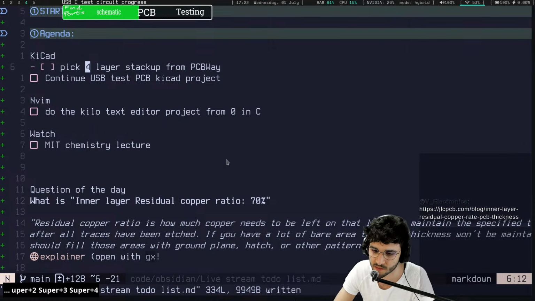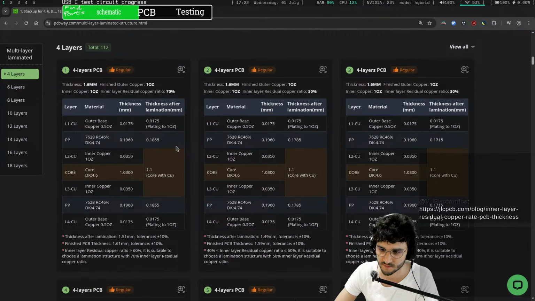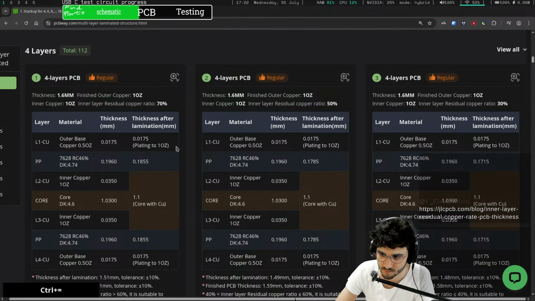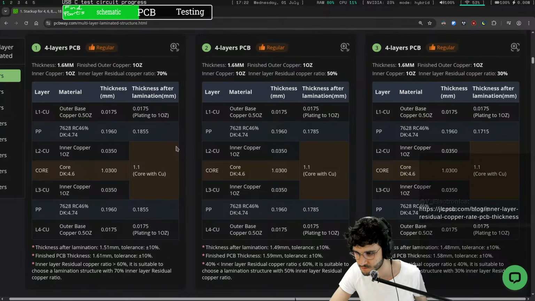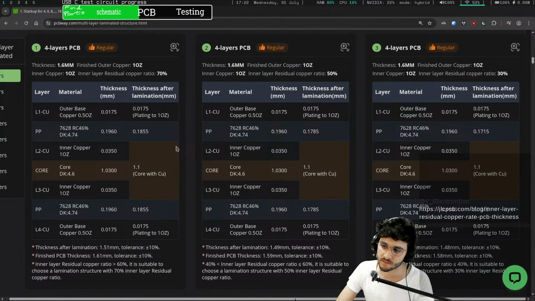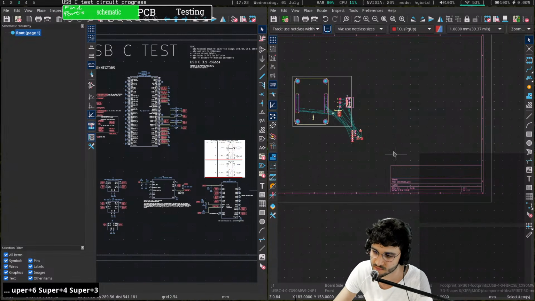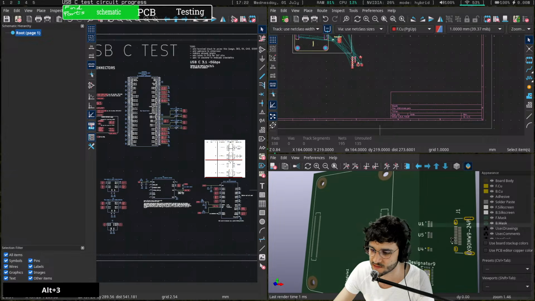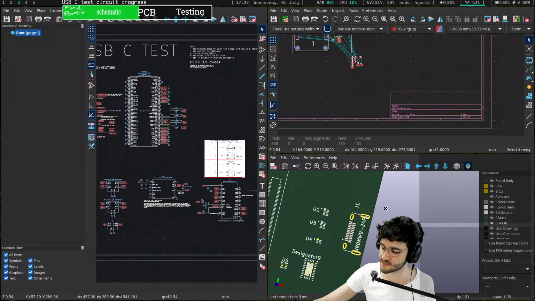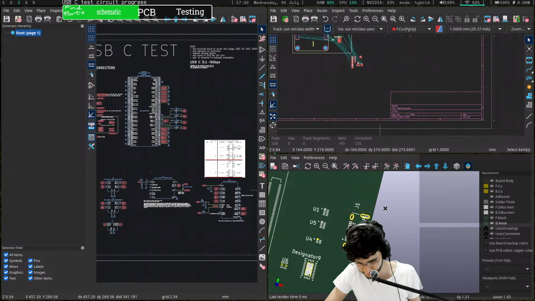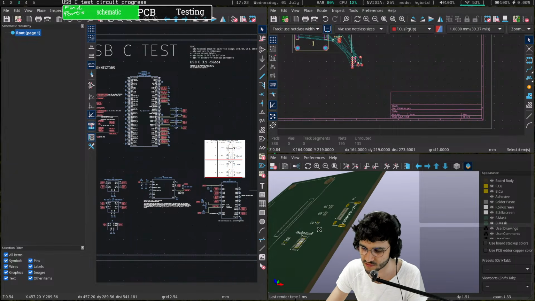Let's go with a 4-layer maybe, because I never did a 4-layer PCB. Also, quick side note. I thought to myself, isn't it stupid to use this kind of expensive-ish waterproof USB-C socket for a board that is just going to be a test and just an initial sort of thing.